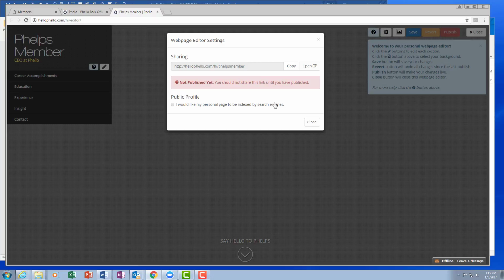But also you'll have a choice to make your website public or private. What that means is public means the search tools, Google, Yahoo, Bing, can search your website. So if somebody puts your name in, it's a searchable website. Or you can make it private, which means the only way someone can get access to your website is by you providing them the link. There's no right or wrong answer for it. It's whatever you feel comfortable with.